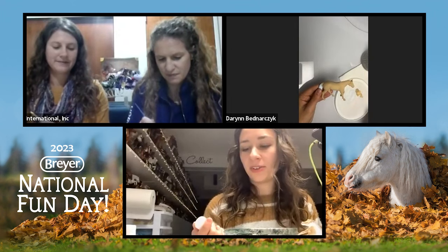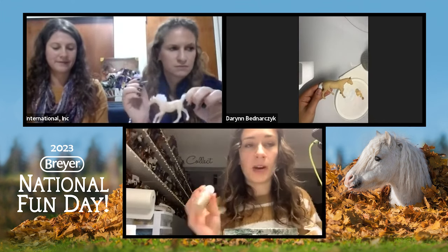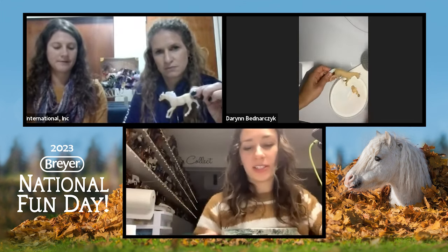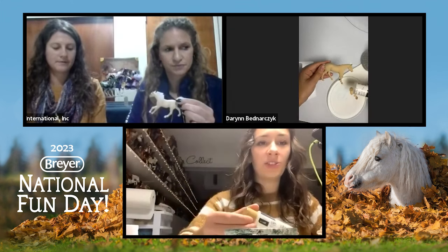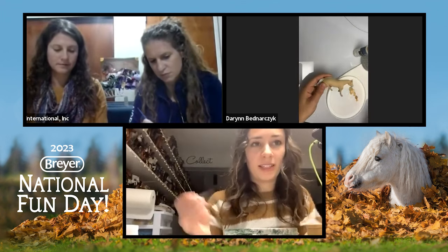I'm going to jump into the next step with this slightly darker shade called soft suede — it's just a pinch darker than the tan. You could mix a similar color by adding a bit of white to burnt umber. This is going to be the bulk of the painting process. I'll show you with just water first, and then with the blending gel — this is the step where you want things to be really thin. We're going to use the acrylic almost like an oil paint, but it's going to dry really fast, so you have to work quickly and add a lot of medium or water.